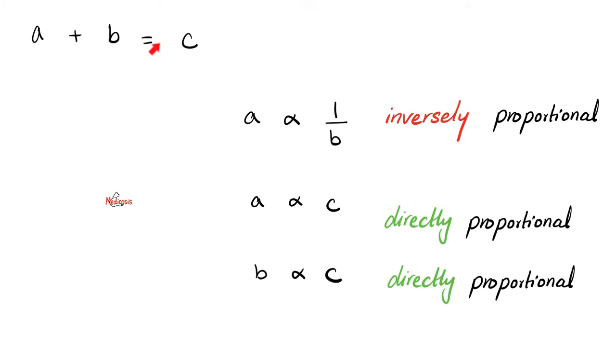Are they subtractable from one another? Absolutely. I can bring the B here. It becomes C minus B. Oh, C minus B. Subtractable from one another. Then they are directly related.